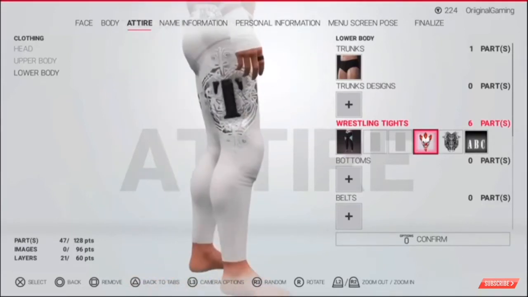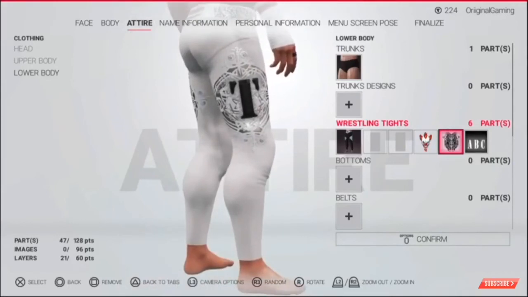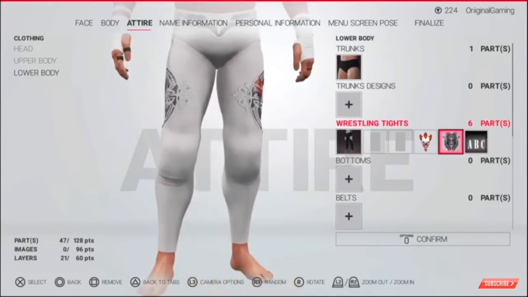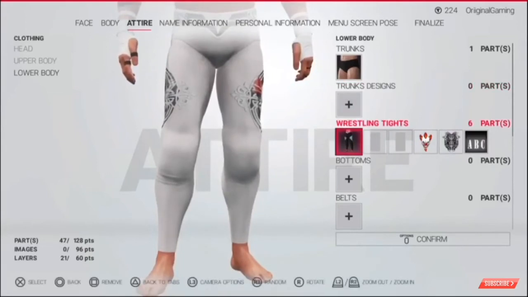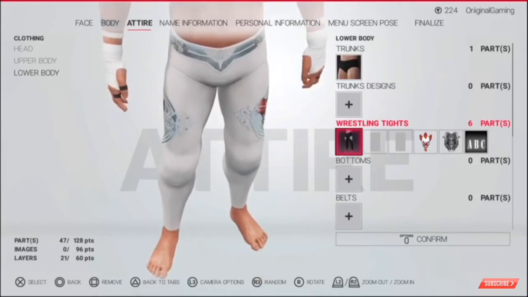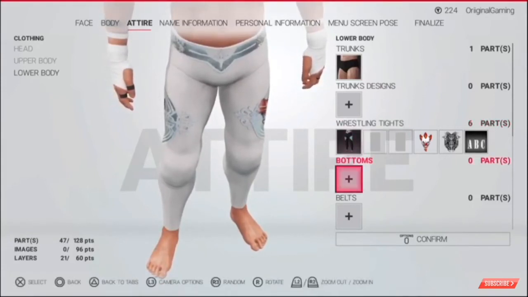What I did on this side is I put this one so you can't really see Christian anymore. And I just put a T on it because his first name will start with a T. You can also put something here on his belt, like I don't know, a T as well or something else. That's really it, what I did.